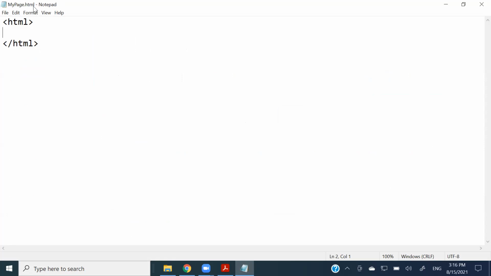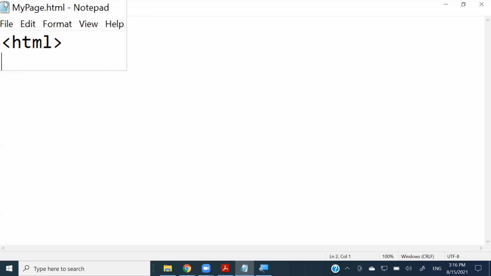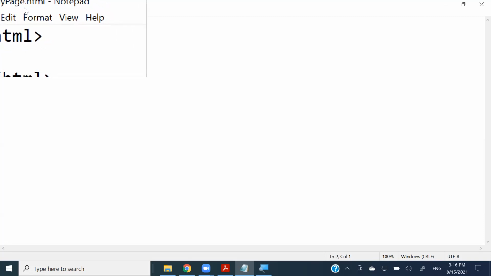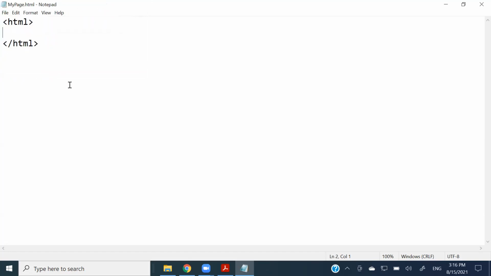If you did the saving the correct way, you can see your name properly, mypage.html, not mypage.html.txt kind of things. If you save it properly, it's going to be mypage.html.